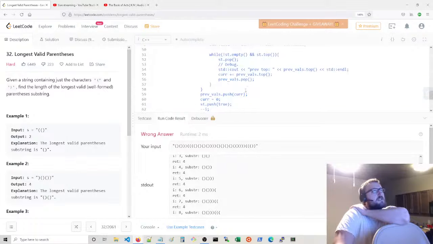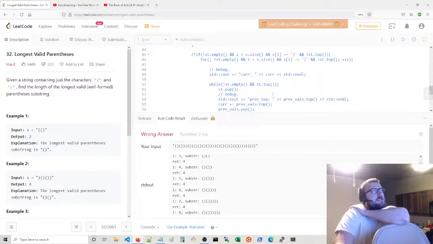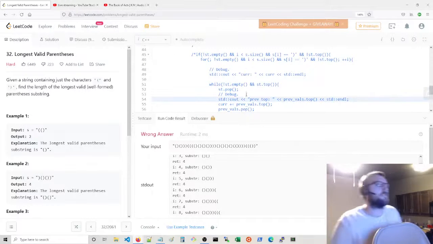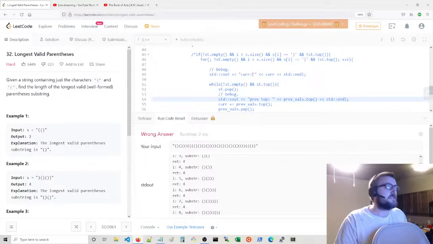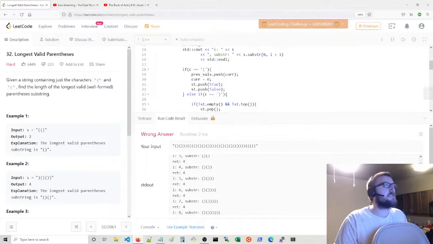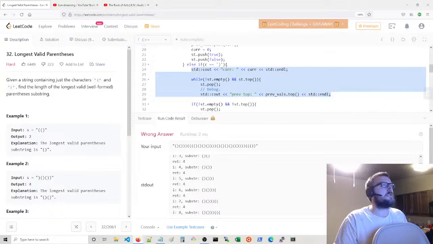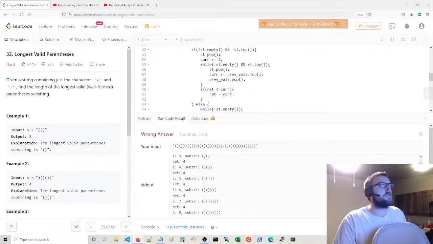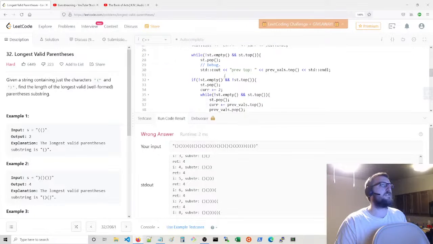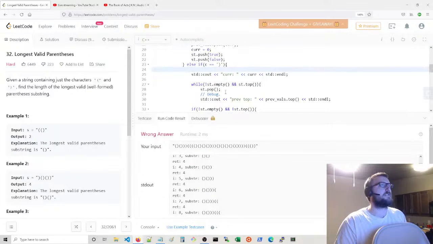Don't have all of our printouts, huh? It's a good thing I didn't delete these. Current and previous top.